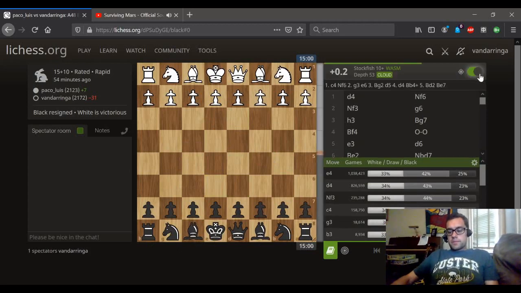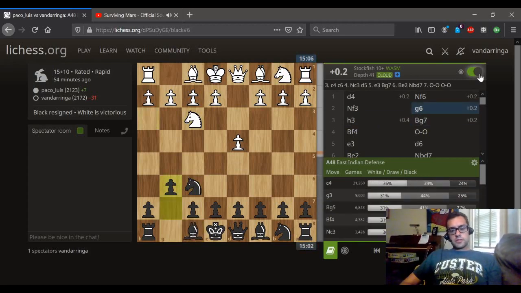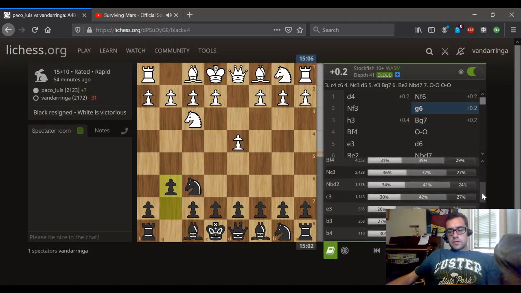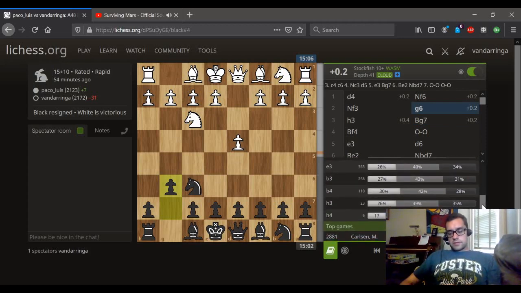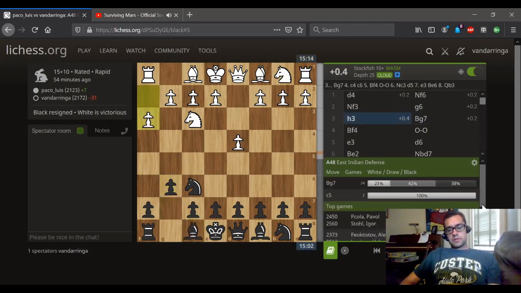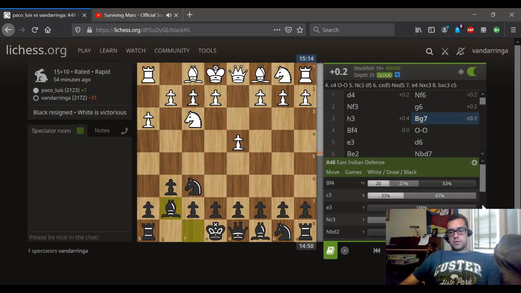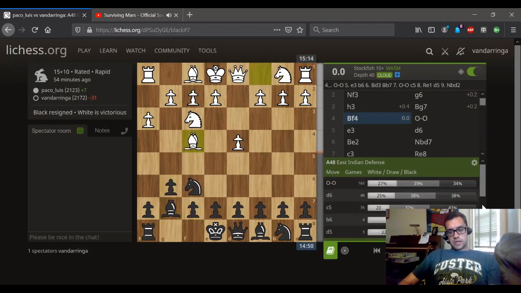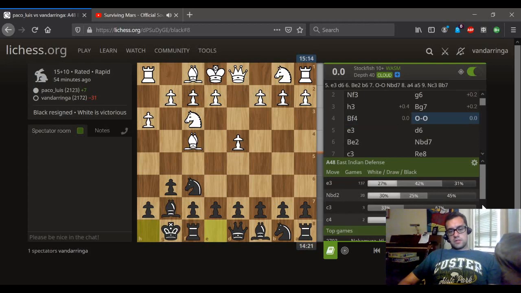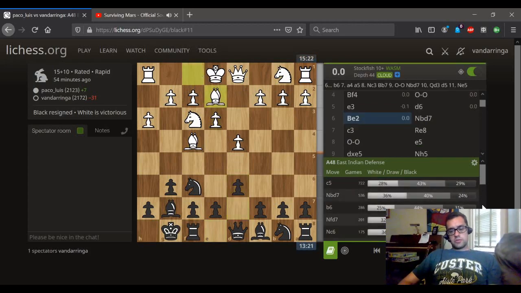Let's bring in the computer. Is this a book line? It's in the database. Black scores pretty well against this system. Bishop f4. Black wins a majority of games. Castles. e3. Yep. d6. Okay, we're bishop e2. We're on book here.